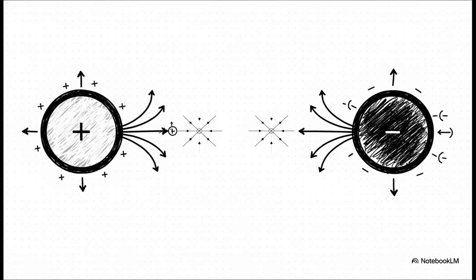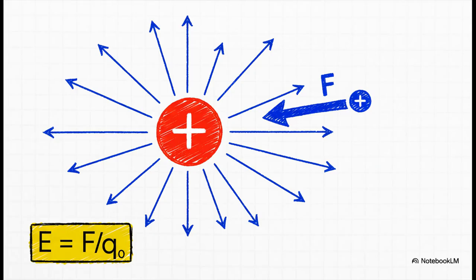And this is what those fields look like. The way we draw these lines is by imagining what would happen to a tiny positive charge. So around the positive charge on the left, the lines point outwards because it would get pushed away. And for the negative charge on the right, the lines point inwards because our little positive charge would be pulled right in. And we can even measure the strength of that field anywhere in space. The electric field E is basically a map of potential force. It tells us, hey, if you put a charge Q right here, this is how much force F it's going to feel. It's like a way of describing the force that's just waiting to happen.